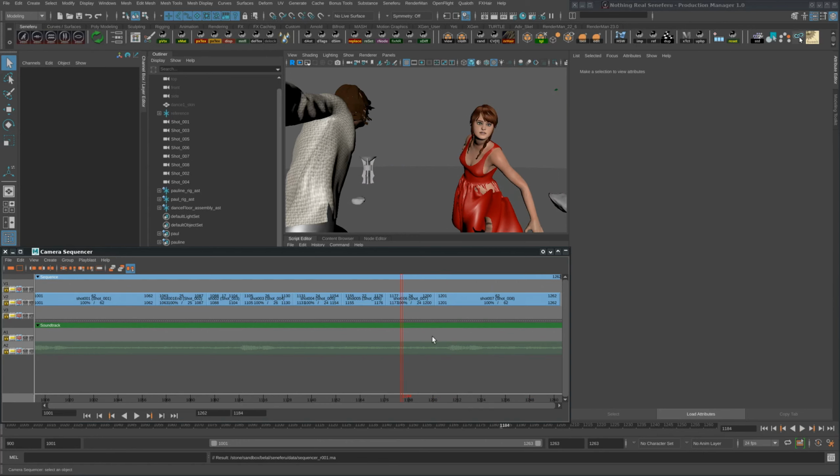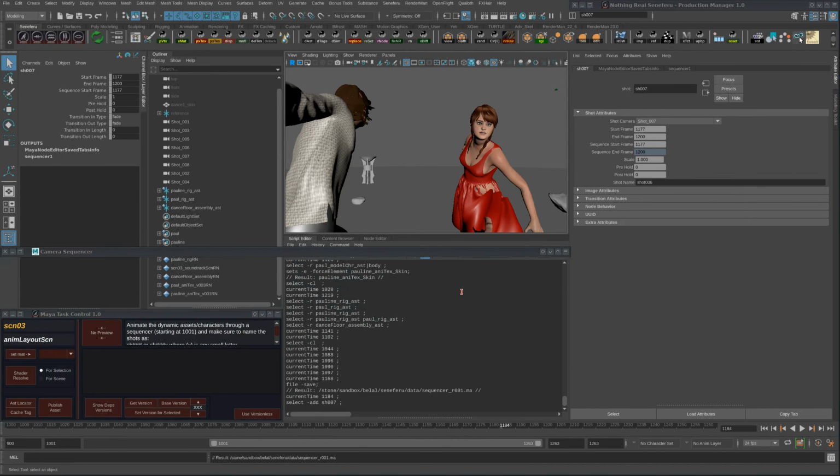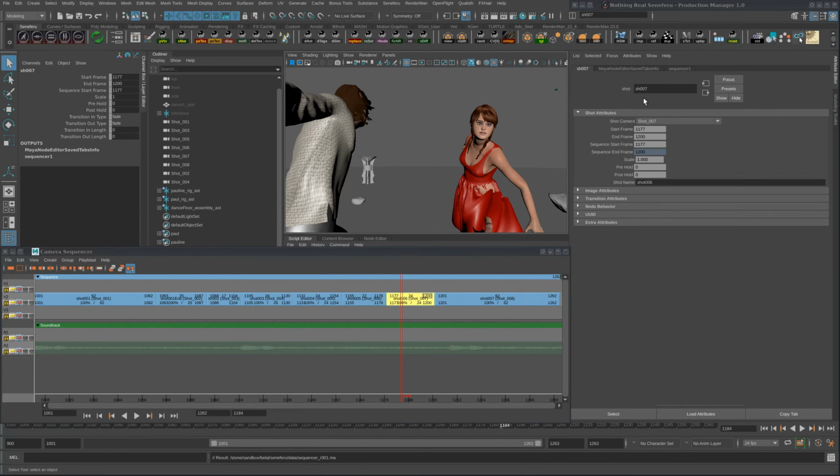And as you can see, each shot, according to the task brief here, is asked to be named in this format, which is recommended because this is how the shot will be created in the database, and this will be the name of the shot during the whole show later.